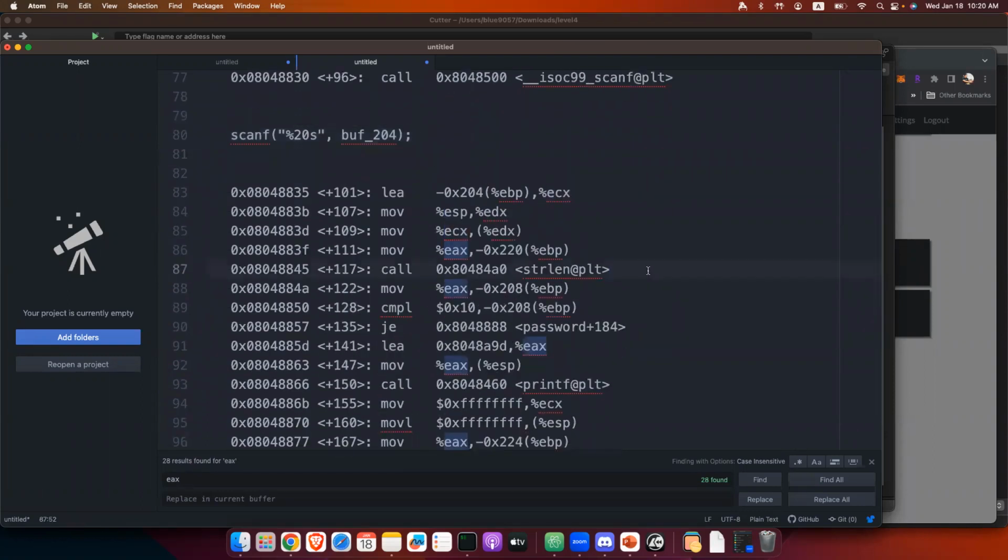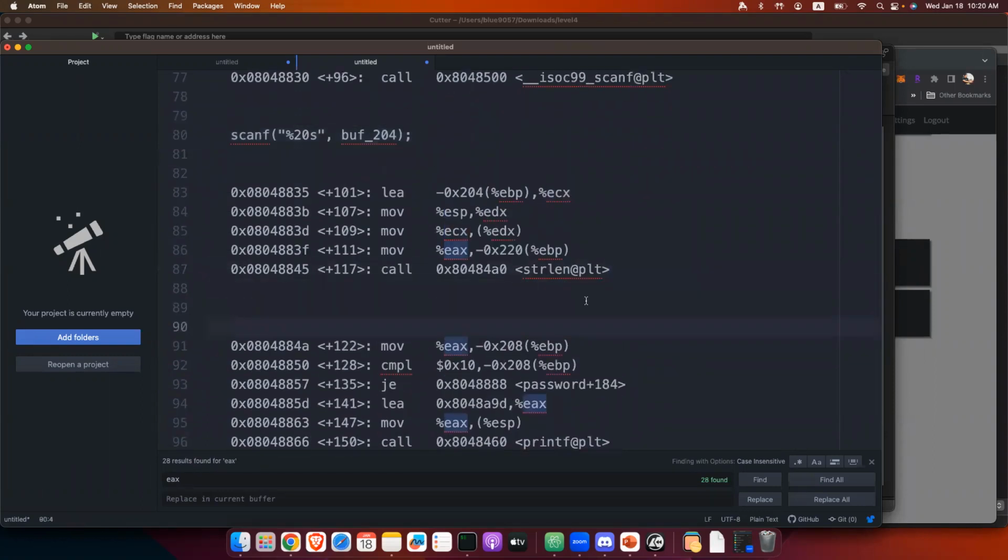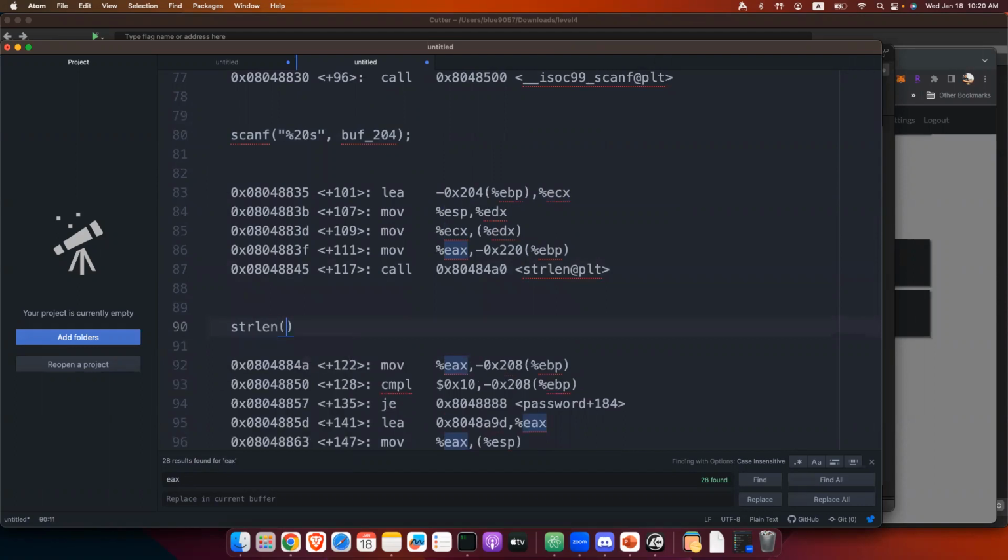And then the next function call is string length, and we know that it has only one argument. We need to focus on how ESP has been used. This is a little weird, but the program puts ESP to EDX.